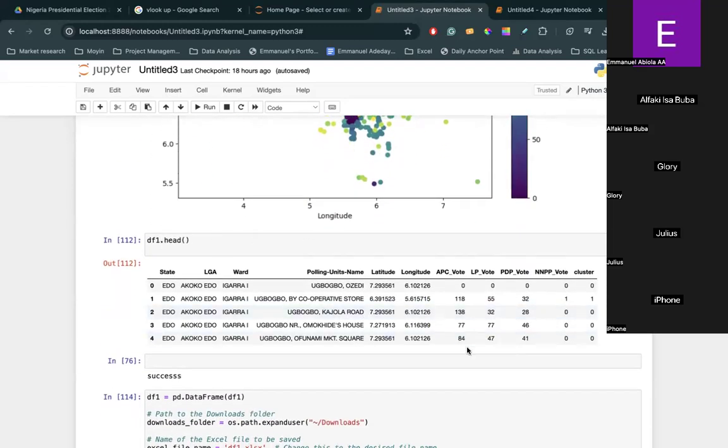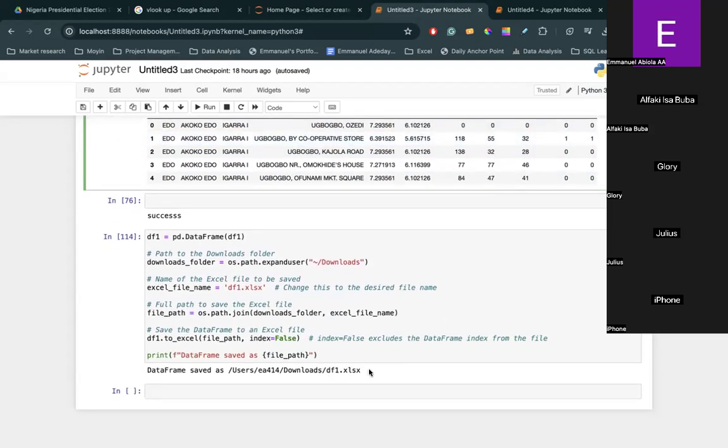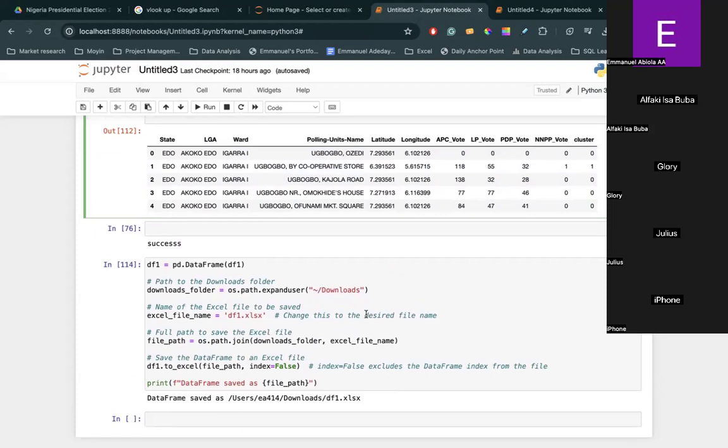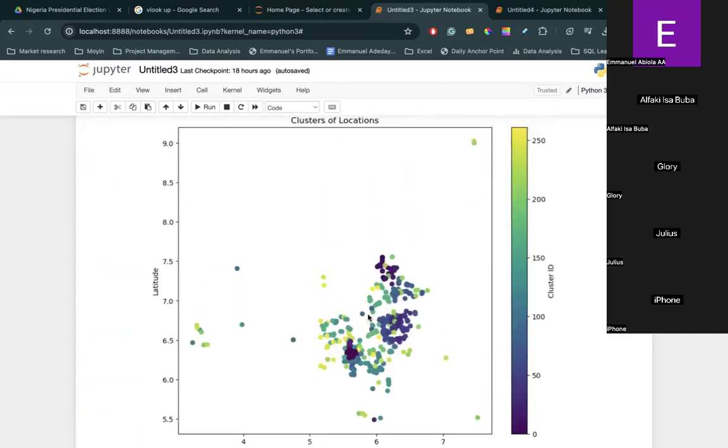I checked again, and you can see that it has created a cluster. So I just copied this out. Immediately it created this cluster, and I downloaded the data set. Everything is copy and paste. I didn't think of how to write Python. I'm not proficient in it, but it's just the ability to solve any problem, anyhow you get, using anything you are able to get. So that's how we got our cluster.